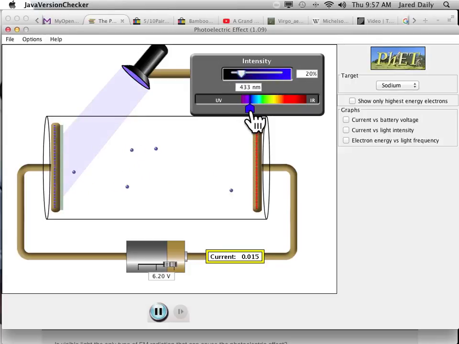And according to our theory, this shouldn't have done anything. Changing the frequency shouldn't have done a thing. It should have just been about intensity. But here we can see that we get all kinds of variation. As we're out here towards the ultraviolet at this end, we tend to have more electrons, but every once in a while we have fewer as well. It goes up and down a little bit, but we generally have more in the ultraviolet. As we get towards the visible, even though it's the same brightness, same intensity, we have less, but every once in a while we hit this spot where we have more coming out again. Right?